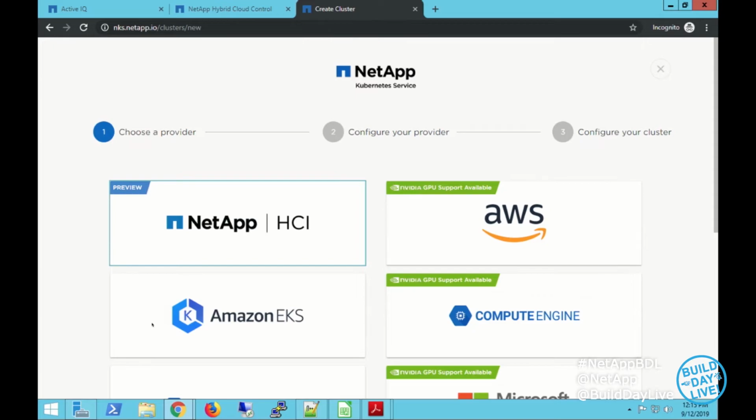We've been doing a lot of work bringing these services together. Typically you wouldn't see Elasticsearch by itself, so we bring in Elasticsearch associated with Kibana and one other. We would have to look. Usually. Yes, thank you. And so we bring all three of those services into a packaged chart. Right, so it's a collection of microservices brought together to deliver a full application. Correct. Nice. But at the moment, we're waiting for that to be added to this particular deployment on NetApp HCI. That is true, yes. If we clicked on AWS, for instance, we'd see some of those charts in there.